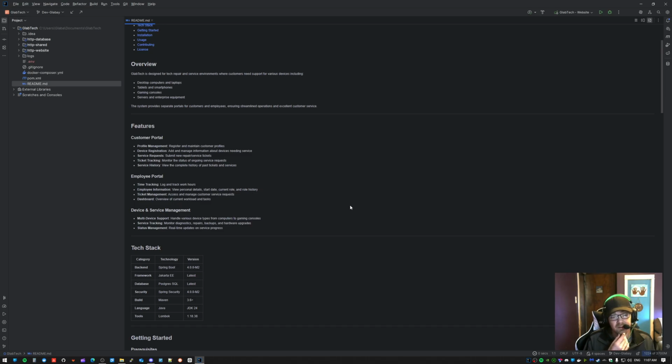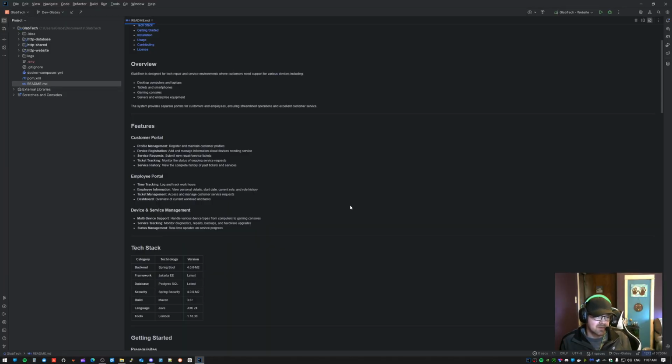managed as well, so that we'll have an area where people can track all of the equipment they have. They can service it. This may not seem great for the average person, but when you get into something like servicing companies, and companies have tech that requires routine management, like say servers, that's where it gets a little more important for that aspect.